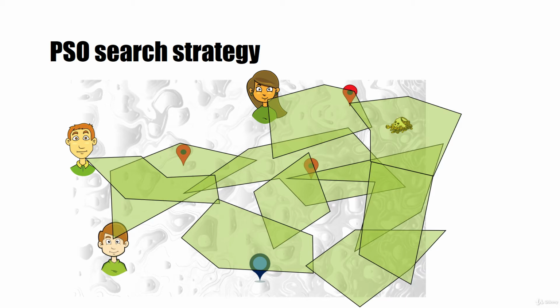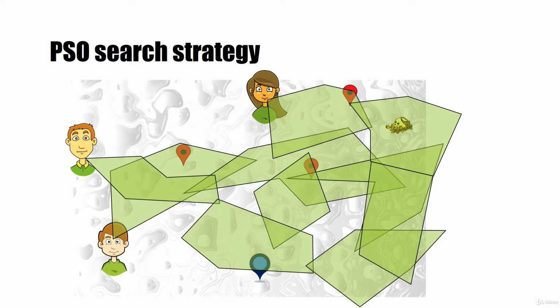Now, the main question is, how does this stochastic process guarantee finding the treasure? Generally speaking, because the team maintains the best locations in the region and search around them, the possibility of finding a better location is really high. You can see in this figure that at some point the team is going to find the deepest valley. Or at least the team is very likely to find the treasure.